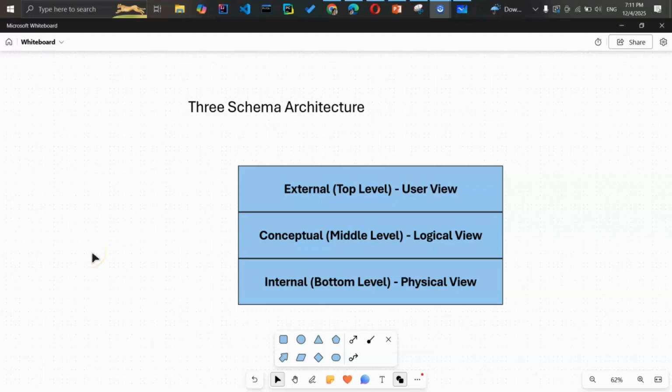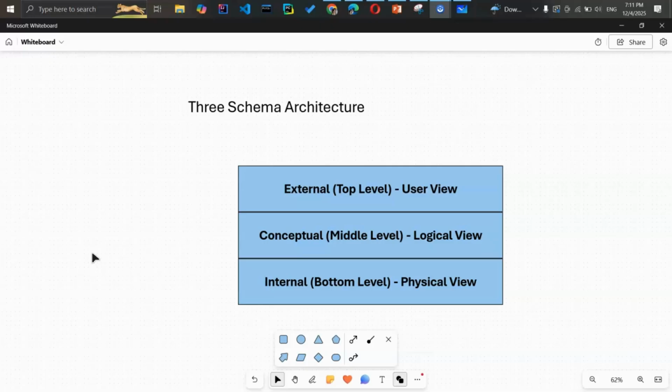This is the user-specific view of the database. Second layer is conceptual schema. This is the middle layer of the three schema architecture, the logical view. This is the overall design of the entire database. Includes all entities, attributes, relationships, likewise.